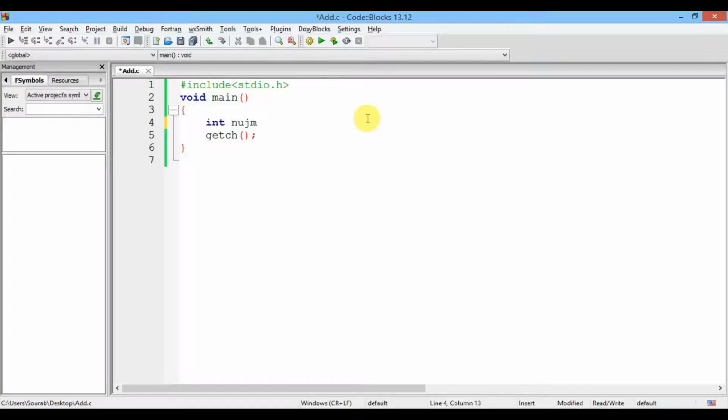Suppose num1 and num2 are the variables, and we will put the sum in the result variable. So this is the basic declaration part. Int is the keyword in C used to declare an integer data type. Num1, num2, result are just random names that came into my mind. You can see that I have put commas in between to separate them from each other, and at last, obviously, a semicolon.